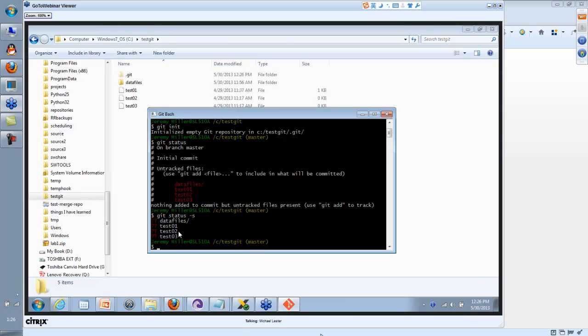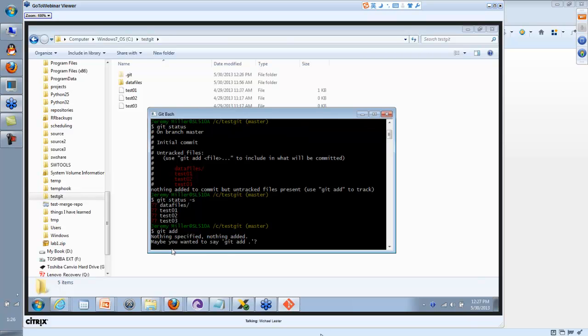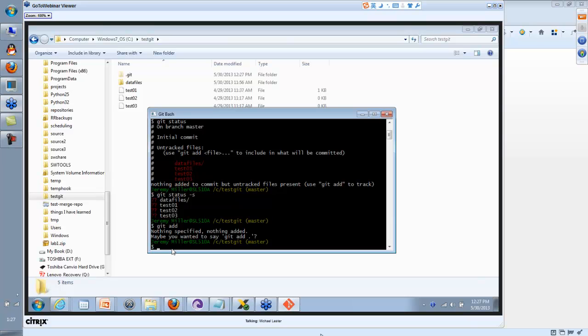So the first thing I'm probably going to do, and it tells us, for instance up here, use the git add command to include these files. So I'm going to go in and put in git add, and it noticed that I did something wrong. I didn't specify a file, neither did I put a period at the end to say to take the whole directory, and it points that out as an error message.